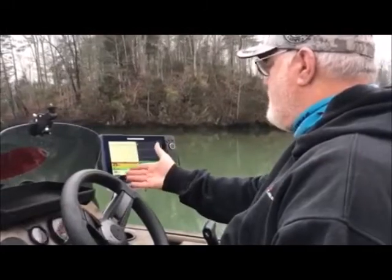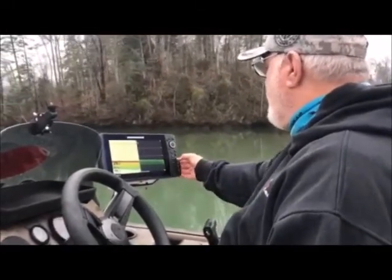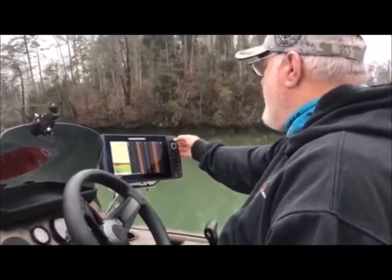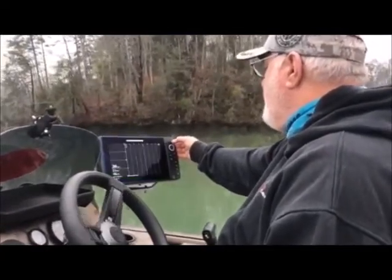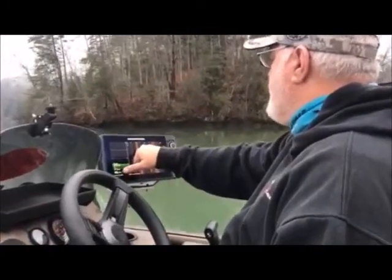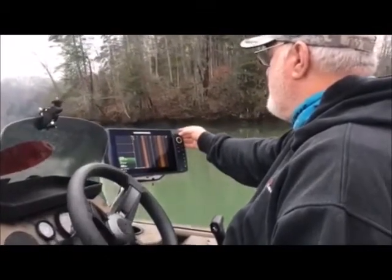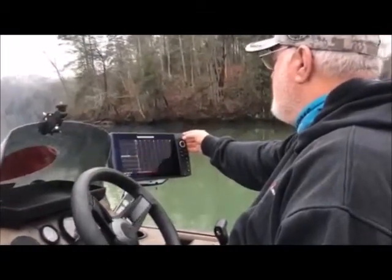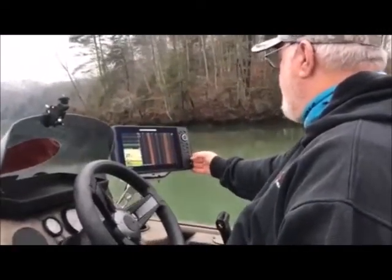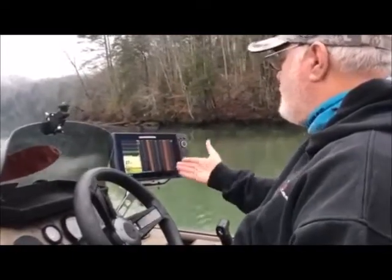I'm going to get split screens — I've got the 2D sonar with the side imaging. If I wanted to save that, I'd put one of these quick reference buttons. There's 2D sonar with side imaging. You can see it looks like a pretty good sized fish right there on the side imaging. Here's one of all three, which I'll save — I'll make this one of my reference points. I'll click a shortcut.